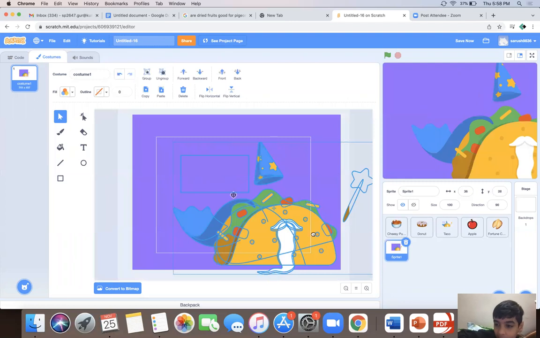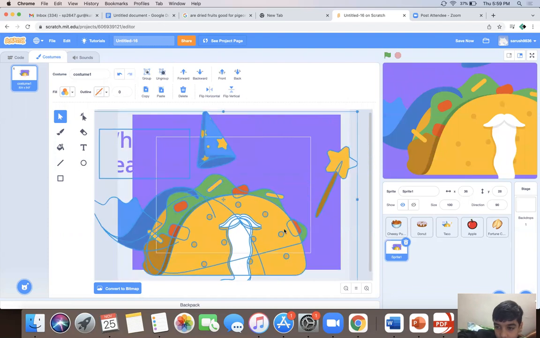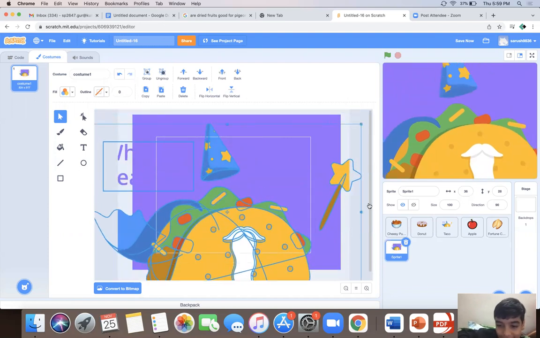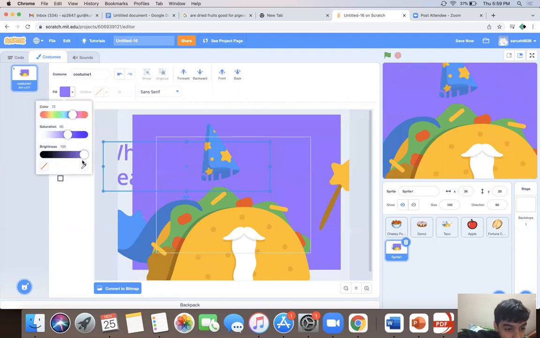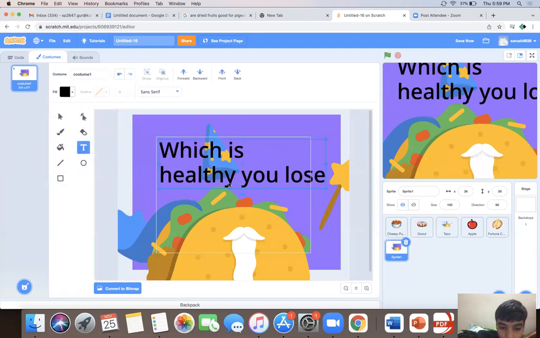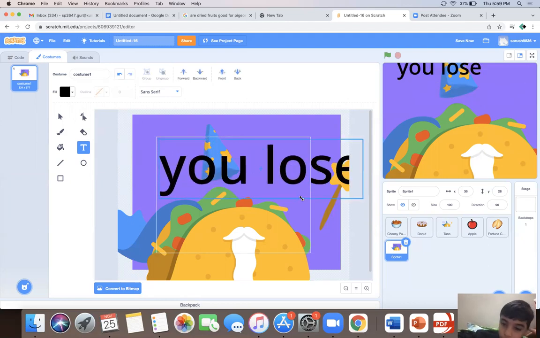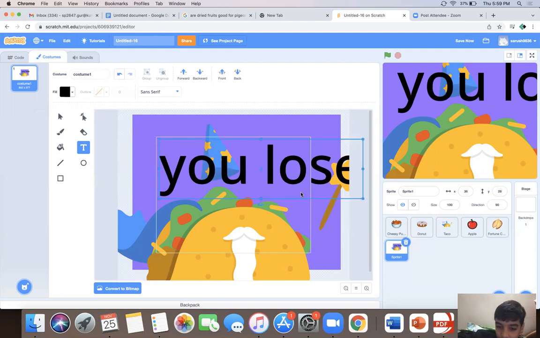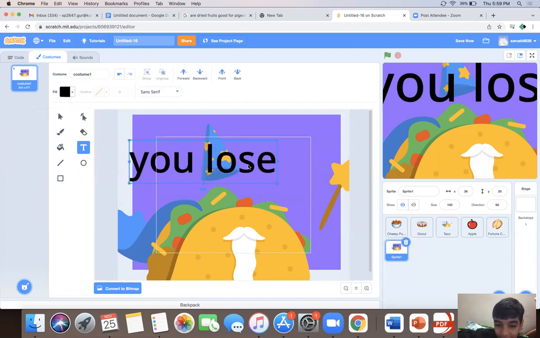Now we need to make this taco master so thick, the costume it's clean. You lose. Let's just write it. You lose. What a coincidence. Now we need to make this so big. Super big, extra big. You lost. No, we need: you lose.